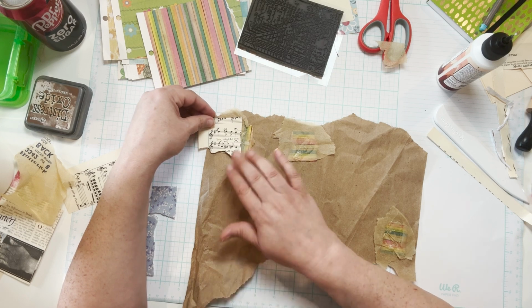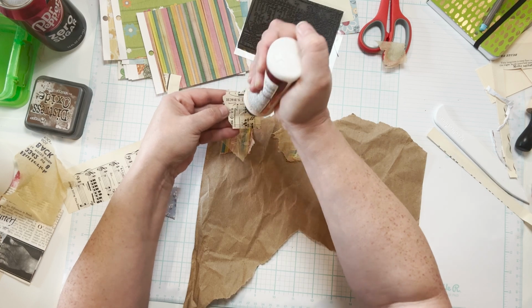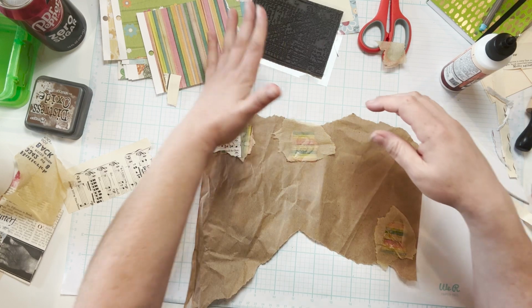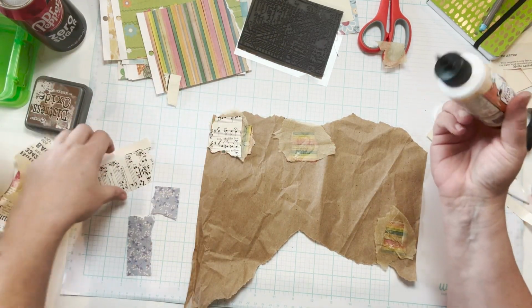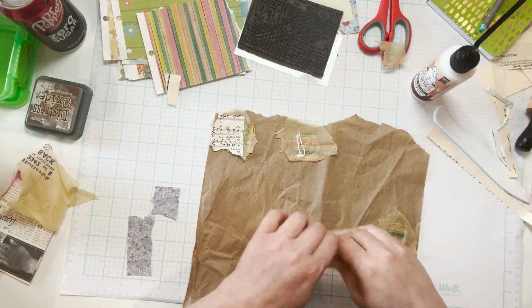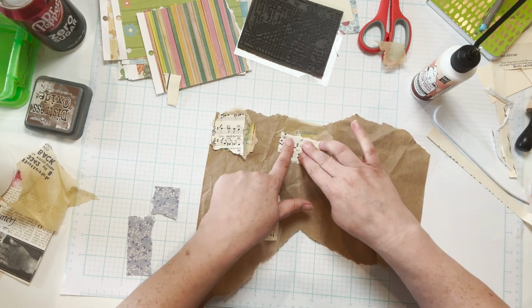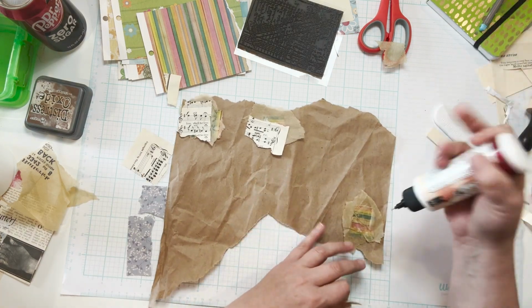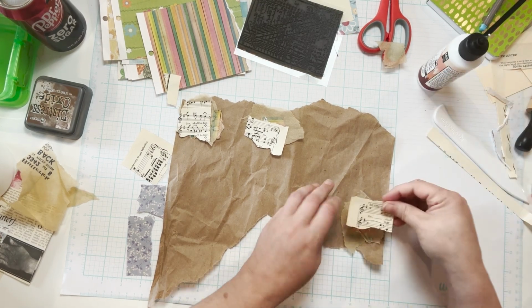Oh yeah, I like those. Okay, we're gonna rip you there. I think I am liking where this is going. Normally I would add a whole bunch everywhere, but for some reason I'm just doing these three, which is fine. Who cares, right? As long as I like it. And you can decorate these if you want, or don't. It doesn't really matter. The only thing that matters is you get back into crafting. Heck, if you don't like the way these turn out, throw them away. Who cares?